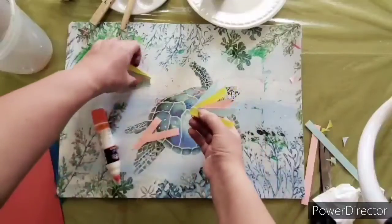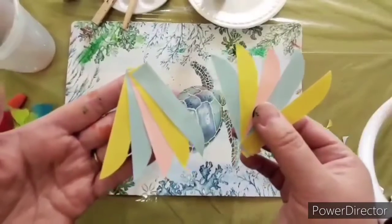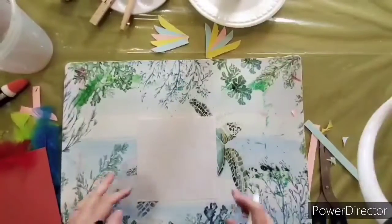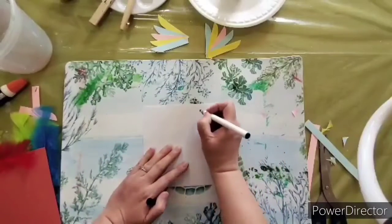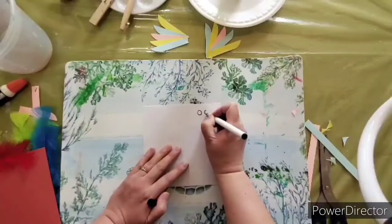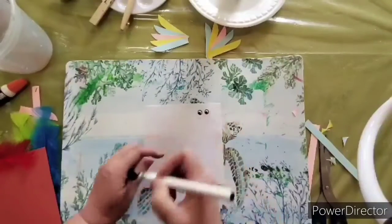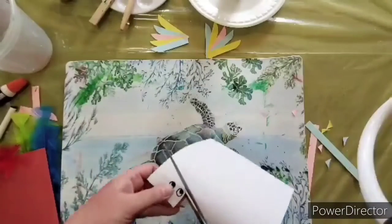Okay, so I have a two bird wing like this. And then also I need a white paper for the eyes. So I'm just gonna draw the eyes for the bird. And then I'm just gonna cut it for his eyes.